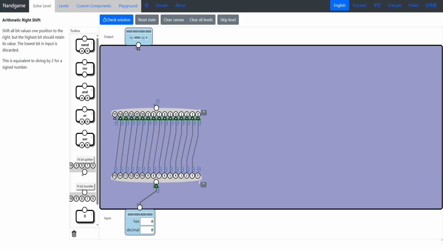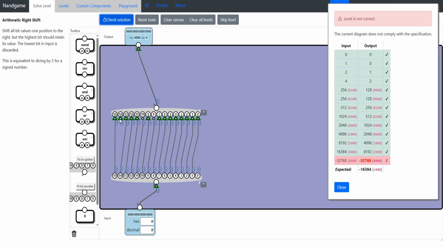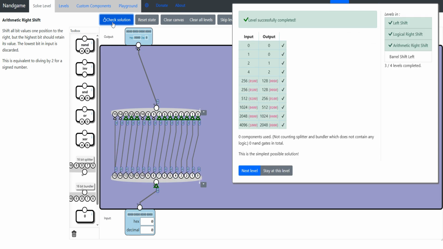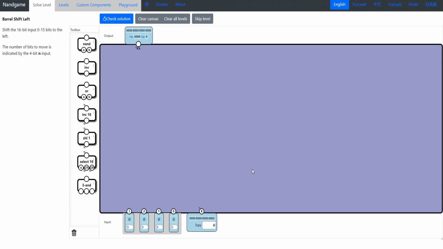But since we're using signed numbers, and this 15th bit denotes the sign, instead of it going into 14, we actually want to reroute it into 15. And I think we can just disconnect 14 altogether. Hook that up to the output, and let's try that. Okay, so we still need to hook up the 15th bit here, and there we go. We can see that does work here. If we put in something like FFF0, which is negative 16, we're getting the correct output of negative 8. If we disconnect this, well, it sort of just goes wild and doesn't really work right. So that does actually have to be hooked up. Okay, simplest possible solution again, on to the next level.